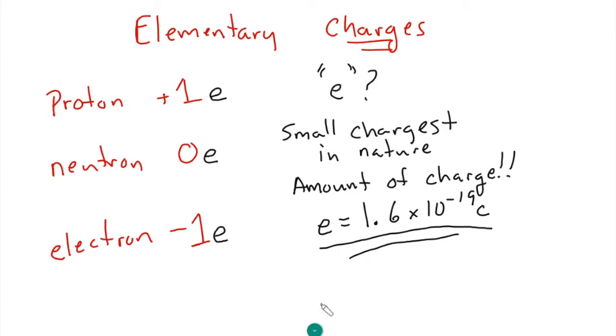That is the charge of an elementary charge. You can never, ever have a fraction of e. There is no fractions of e allowed. For example, you can't have one half of an e. That's no good. All e's appear in whole numbers. So you can have one e, two e, three e, et cetera, and things like that.